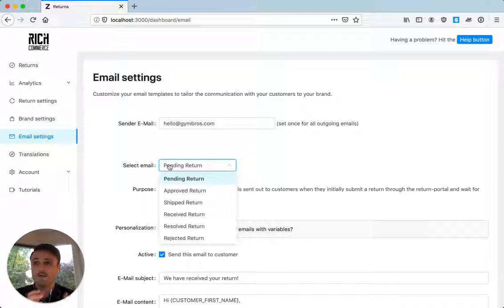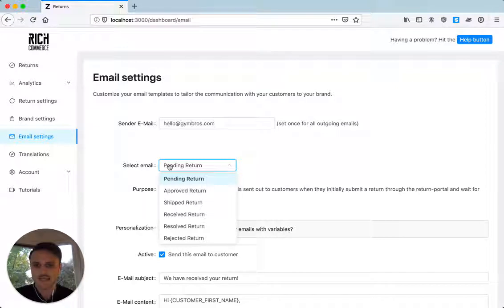So a return always starts as a pending return, right? Then it goes into approved, it goes into shipped when a customer literally ships it. Then it goes into received when you or your warehouse receives it. And then it goes into resolved when the customer is paid back the money or exchanged the product, right? And then there's also rejected, which would mean, for example, if the return is in a pending state and you or your staff look at the return and determine, well, this doesn't qualify, or the customer intentionally damaged the products, we want to reject the return. So that will be the last status.